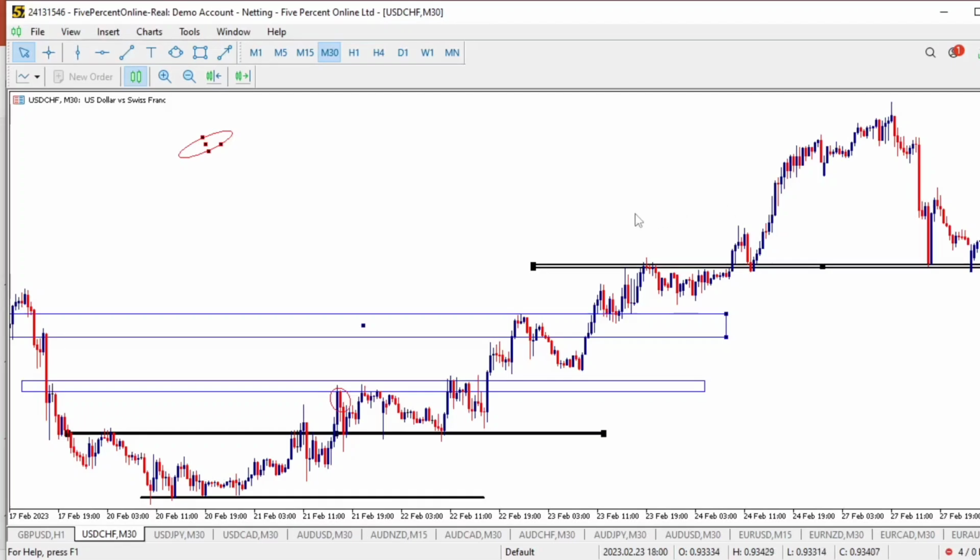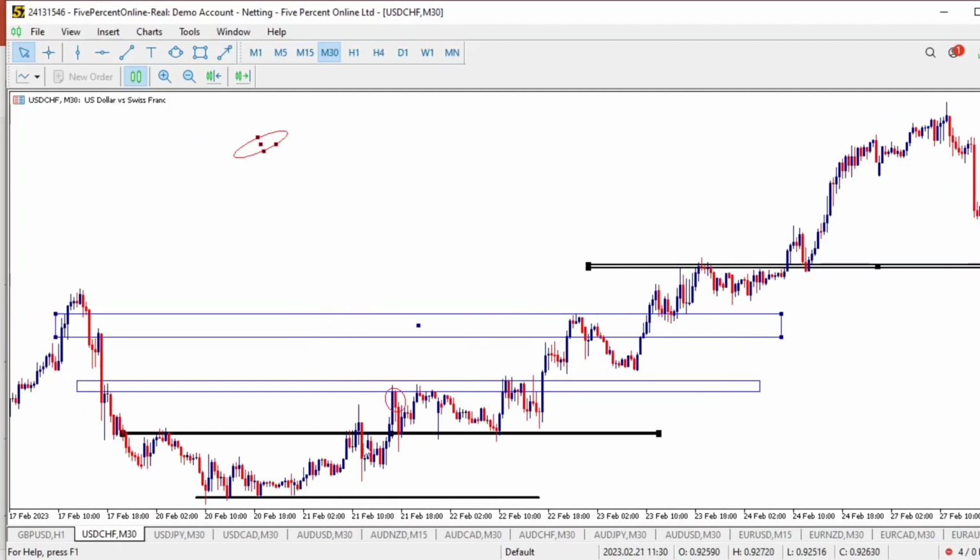Now let me give you an example from what we learned from candlesticks. The market broke this level, came and retested it. Now this is your support, so you should be looking for only buying opportunities when the market is at this level, because it's your support.